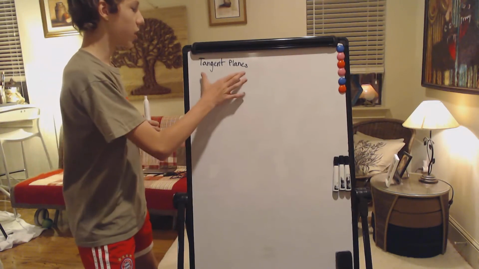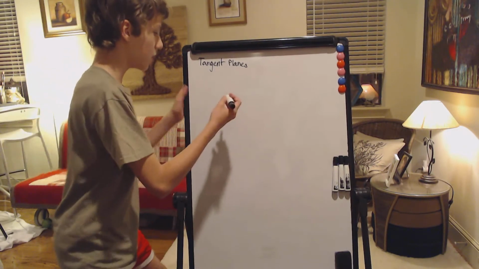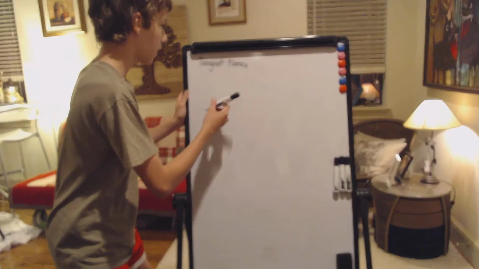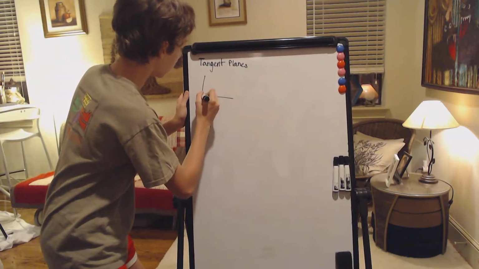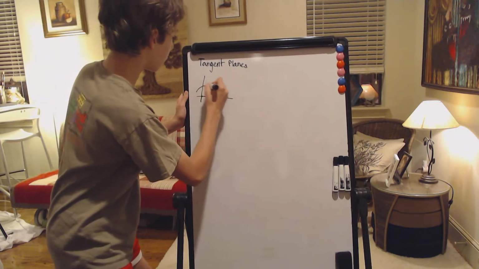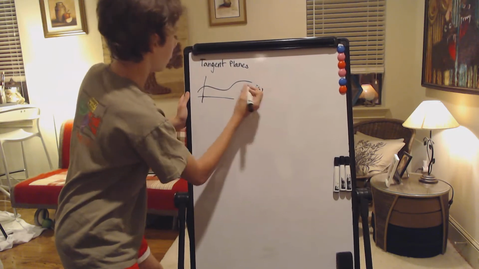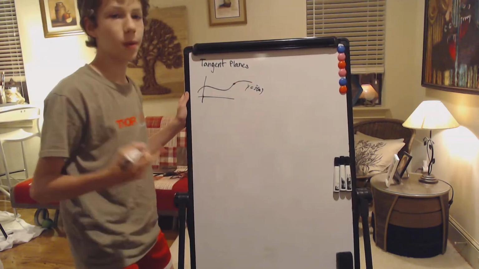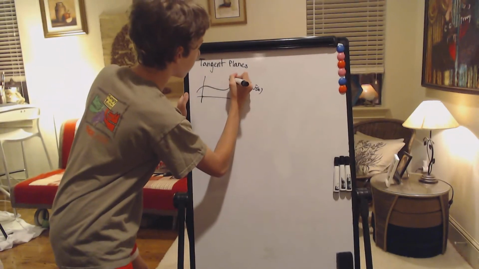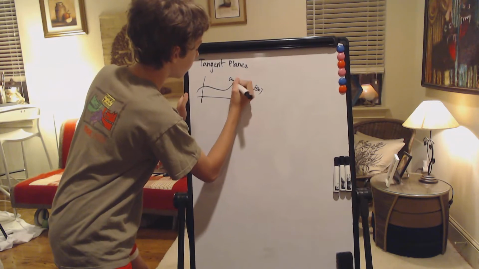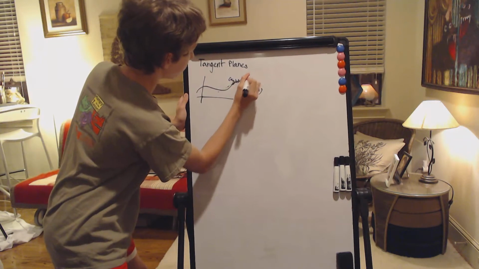Today we're going to be talking about tangent planes. So the idea of a tangent plane is, let's take some multivariable graph. Well, actually, let's first look at two dimensions. If we take some xy coordinate plane and we look at some random curve here, let's call this y equals f of x. The idea that we all learned about in single variable calculus was that if we took the derivative at this point, let's say x naught, y naught, it would be the instantaneous rate of change here, the instantaneous slope.